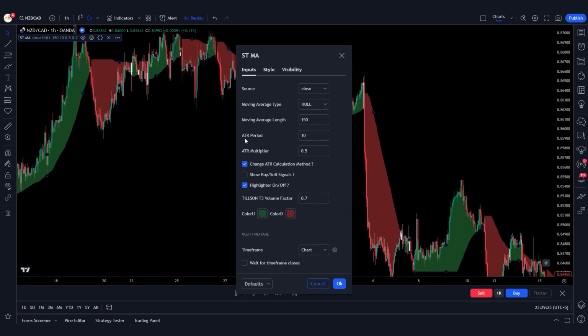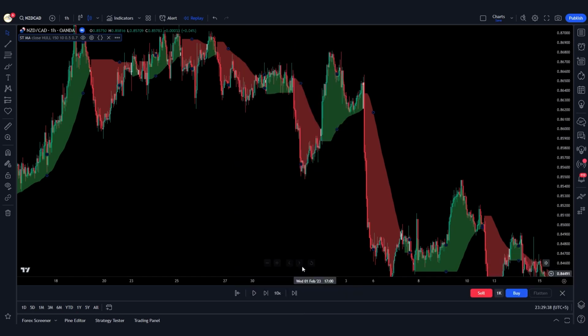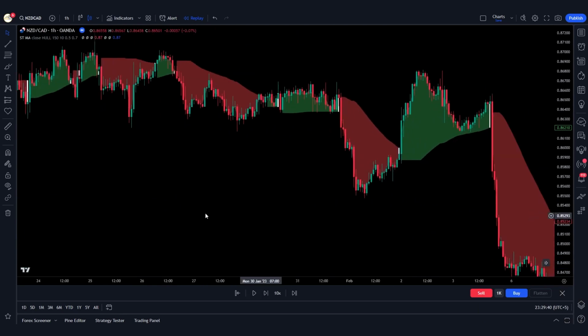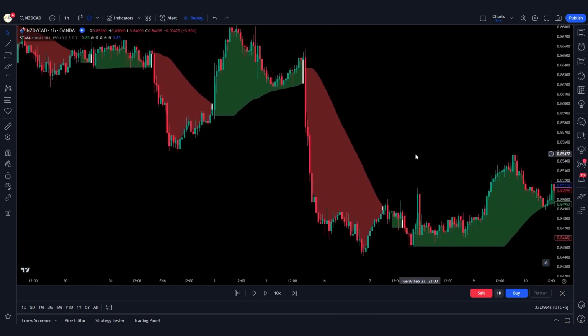And here you can see other things that you can change as well. For example, this ATR period, we're going to keep it to 10, and the ATR multiplier. And here there is the time frame that we can choose from. This time frame comes in handy when we use this indicator 2 times for the crossover. Now let me hit OK, and here you can see that the indicator gives us clear buy and sell signals.